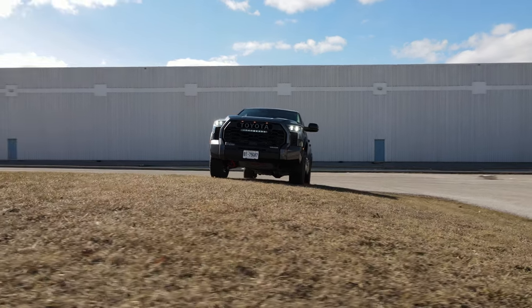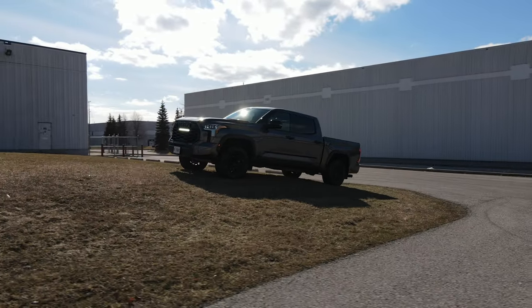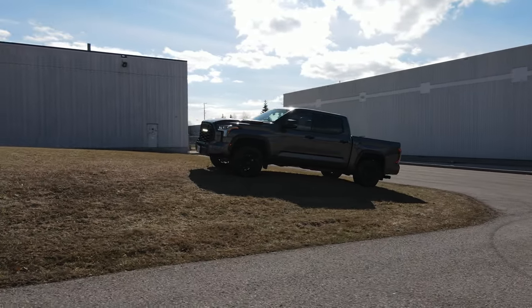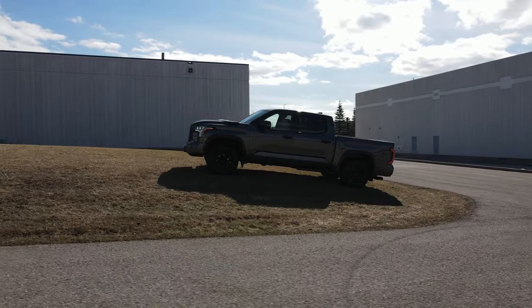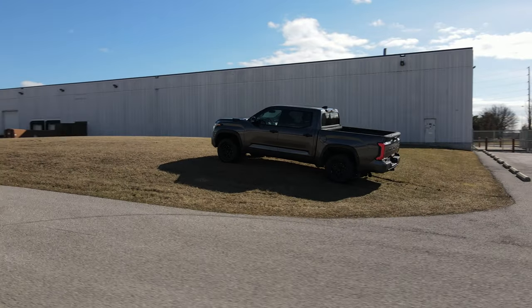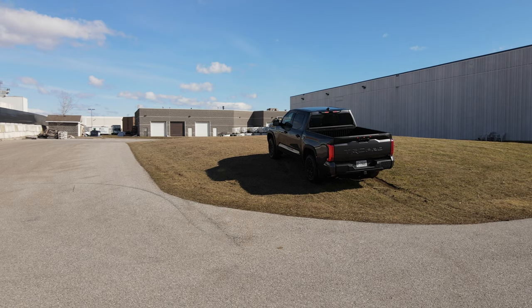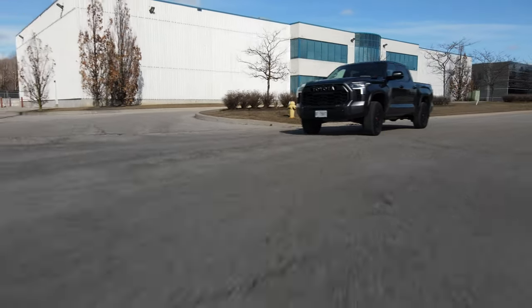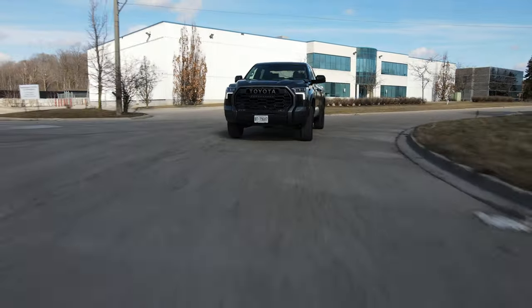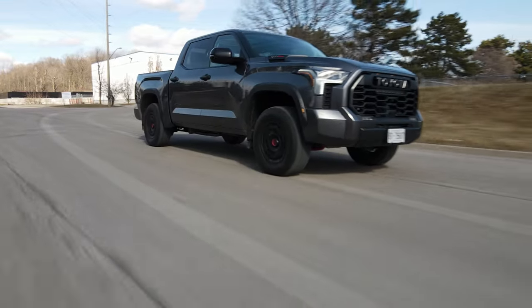Overall, this Tundra might have lost its V8 engine, but I think it's gained a lot more, so the final balance sheet really works out in its favor. And knowing that this is probably the most reliable truck out there, I think that if I was shopping for something like this right now, this would probably be on the top of my list, with of course this iForce Max drivetrain, because why not? Overall score, 9 out of 10.